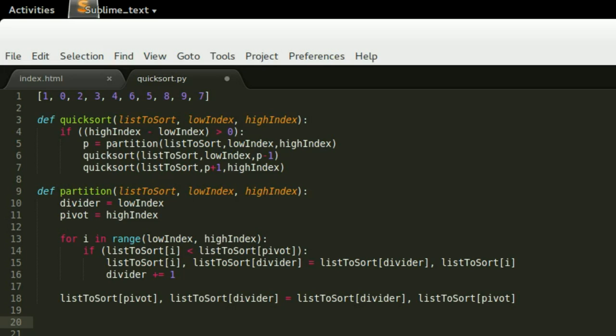All right, so now we've gone through and partitioned the whole list, well, the sublist that we pass into the partition function. And so the last thing to do then is just to return that divider, which is where our pivot now resides, that divider index.